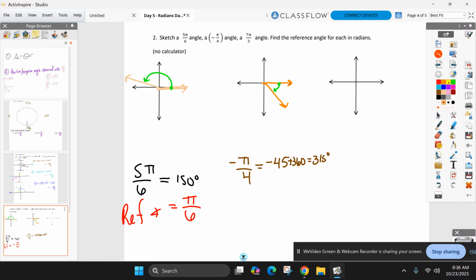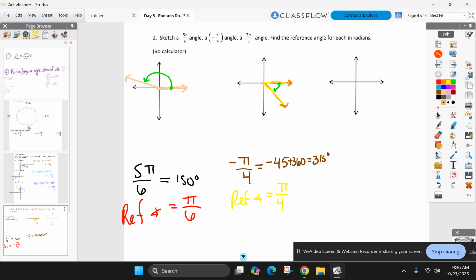And what's the reference angle here? Don't look at the y-axis, right? We're looking here. 45, yeah. Reference angle's 45. But in radians, that's pi over 4. You guys noticing a pattern between the original angle and what the reference angle comes out to be here? You can just kind of pluck it off.